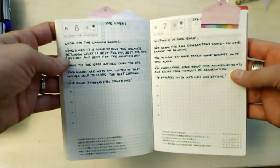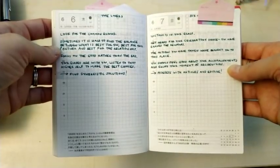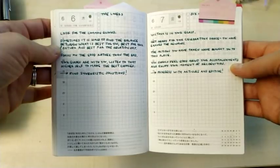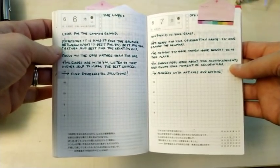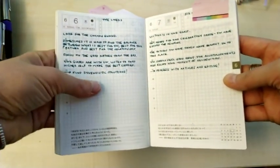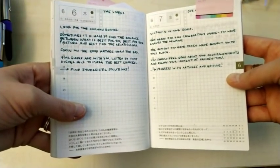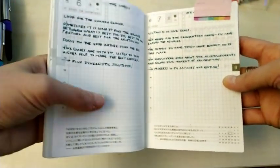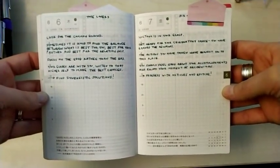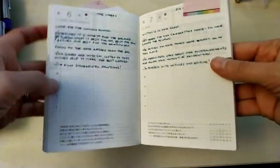that capacity. And then sometime around the end of May, I started using it to do tarot draws. So James got interested in tarot and was doing a tarot course. And so I thought, well, I'll just draw 1 tarot card and then write it down. And then that will be like my sort of tarot meditation for the day, and I'll see how I can apply that to my life. And so I was doing that for a while. But it felt kind of annoying not being able to keep up with it because I couldn't keep up with it every day. And so at some point I just stopped.